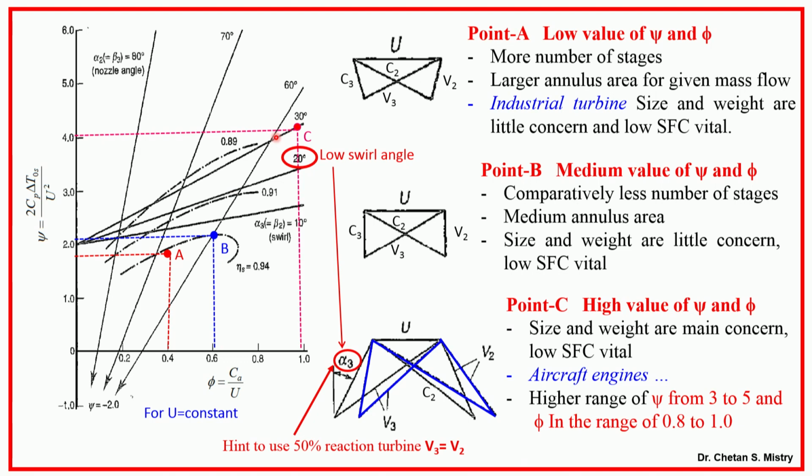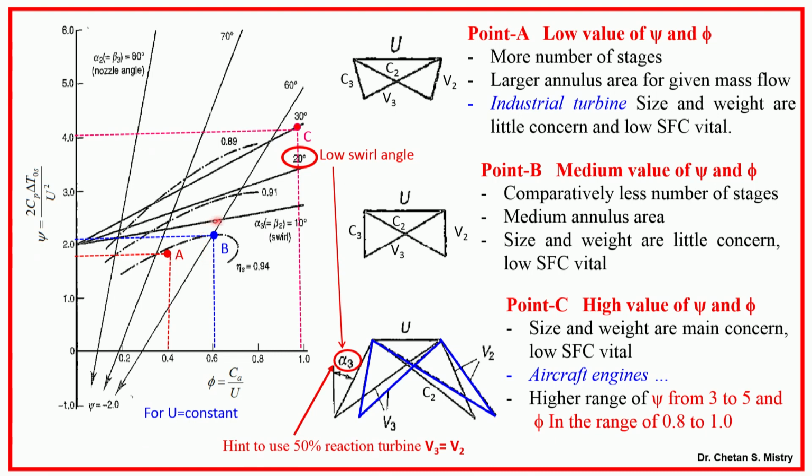Suppose if I am talking about point A, what is our observation? I am having my lower value of phi in the range. Same way I will be having psi to be lower. Under that condition, what will happen? You will be having larger area, what we have discussed, for the same mass flow rate. So, industrial turbines where size and weight are not a criteria, only specific fuel consumption is our criteria, then this kind of flow coefficient we are selecting. Now, here for that point my efficiency will be in the range of 94, 96.